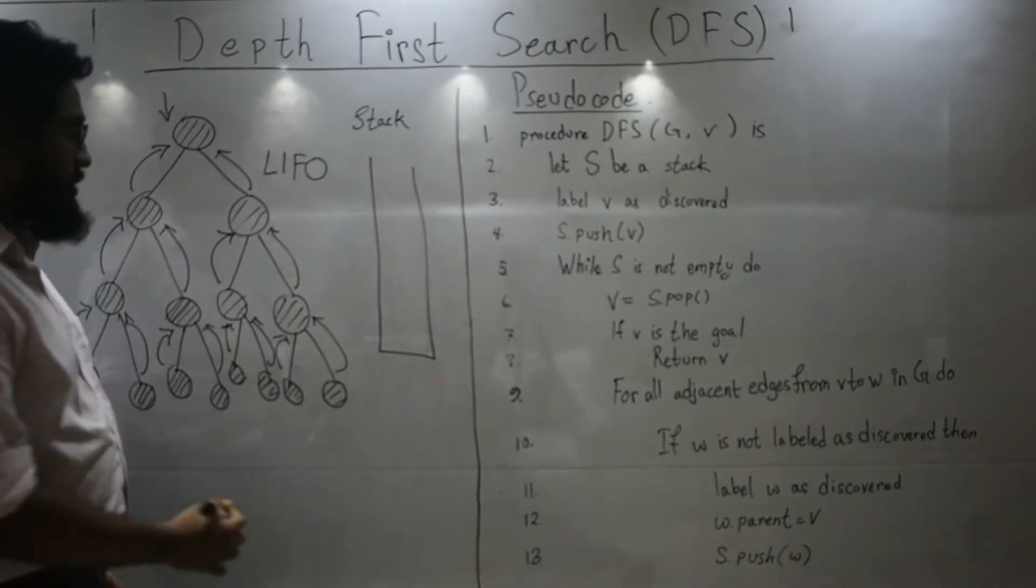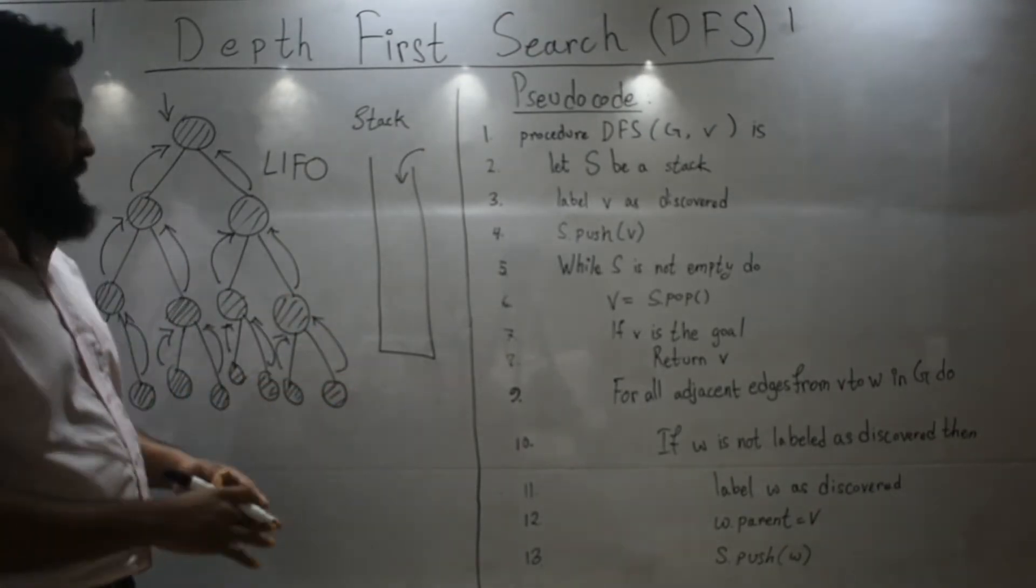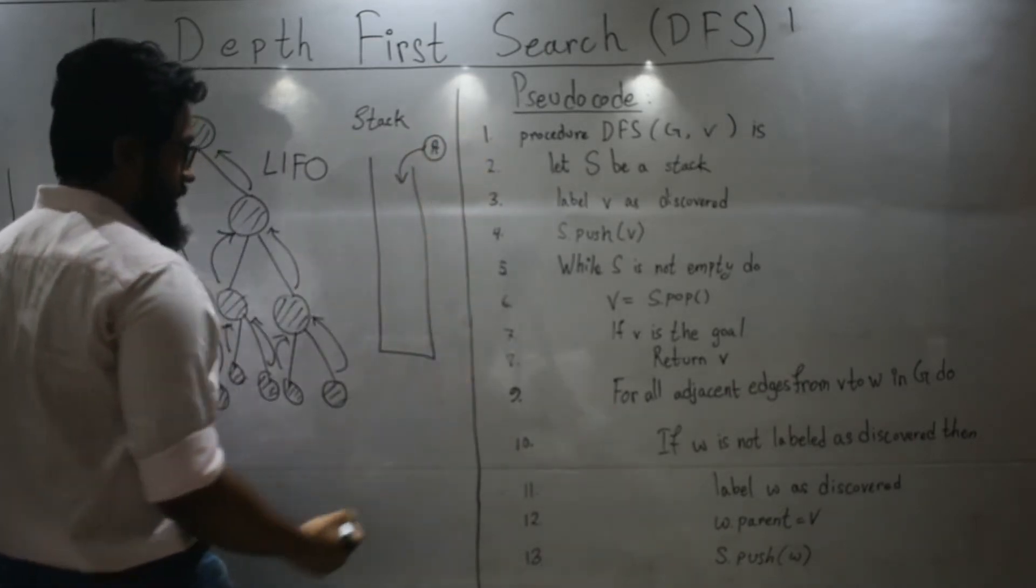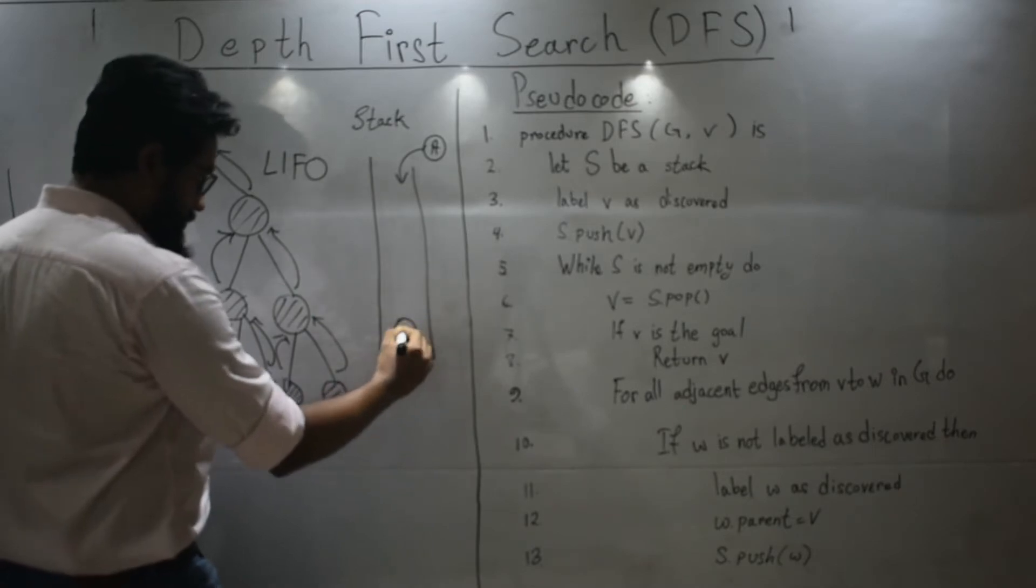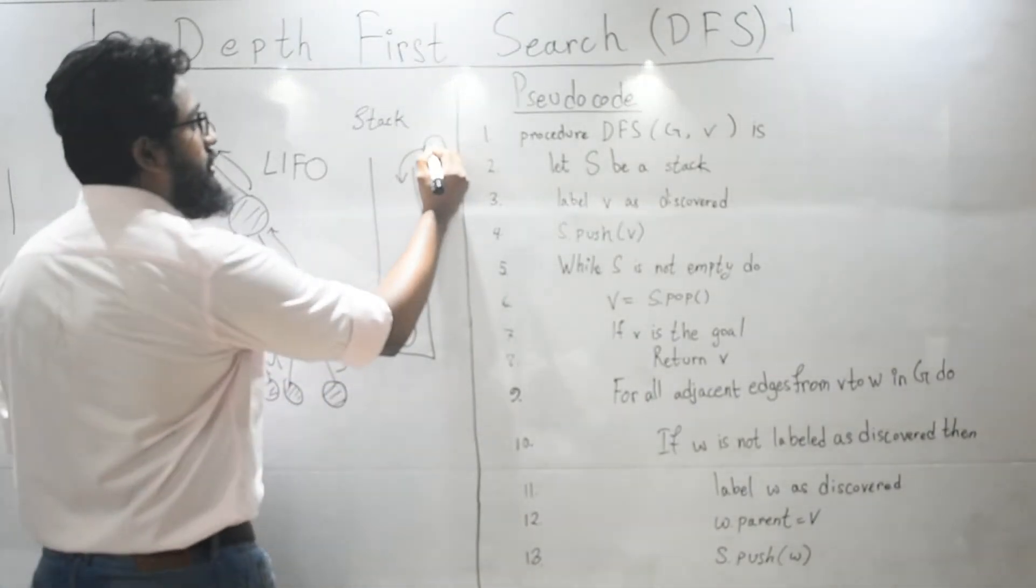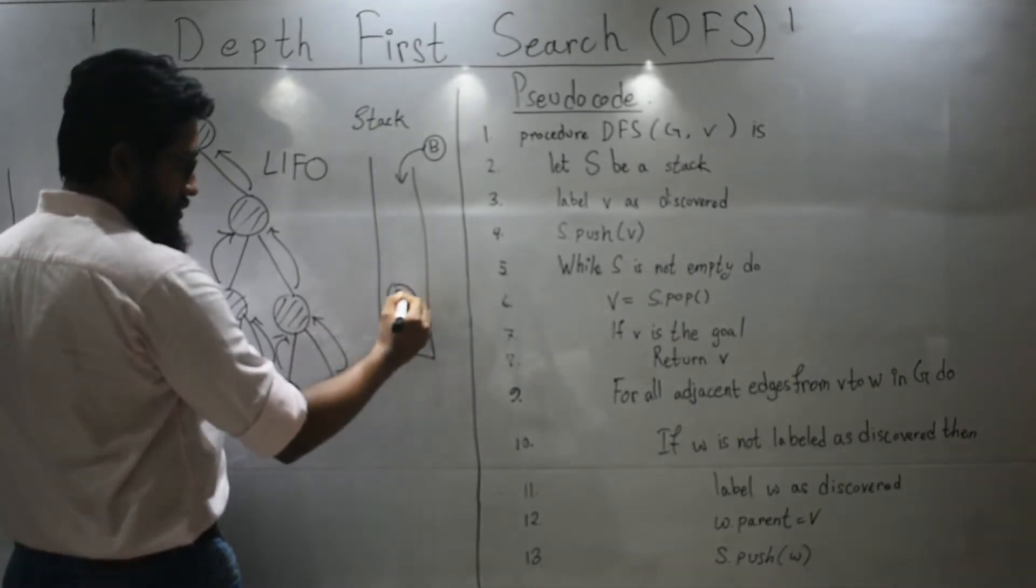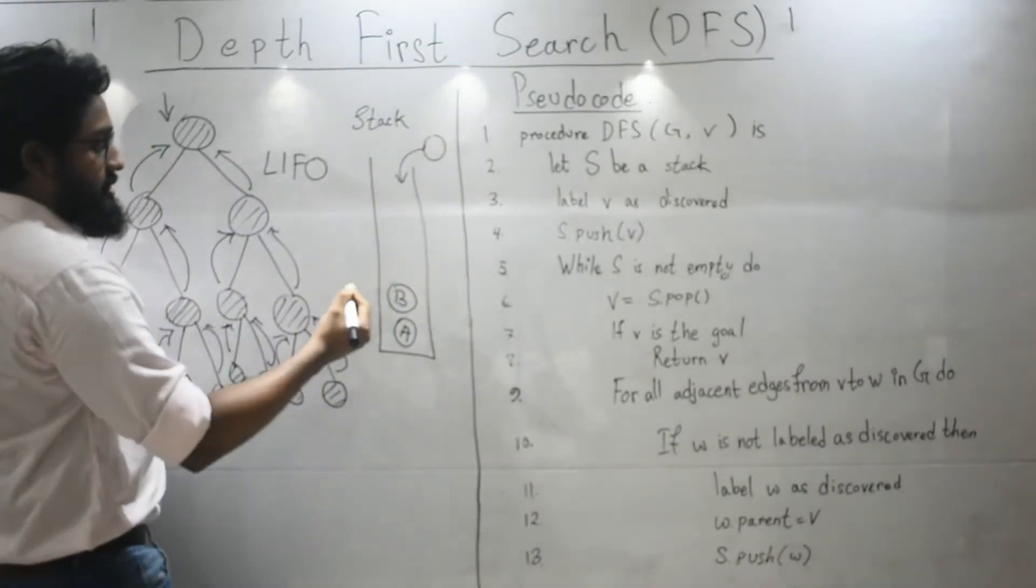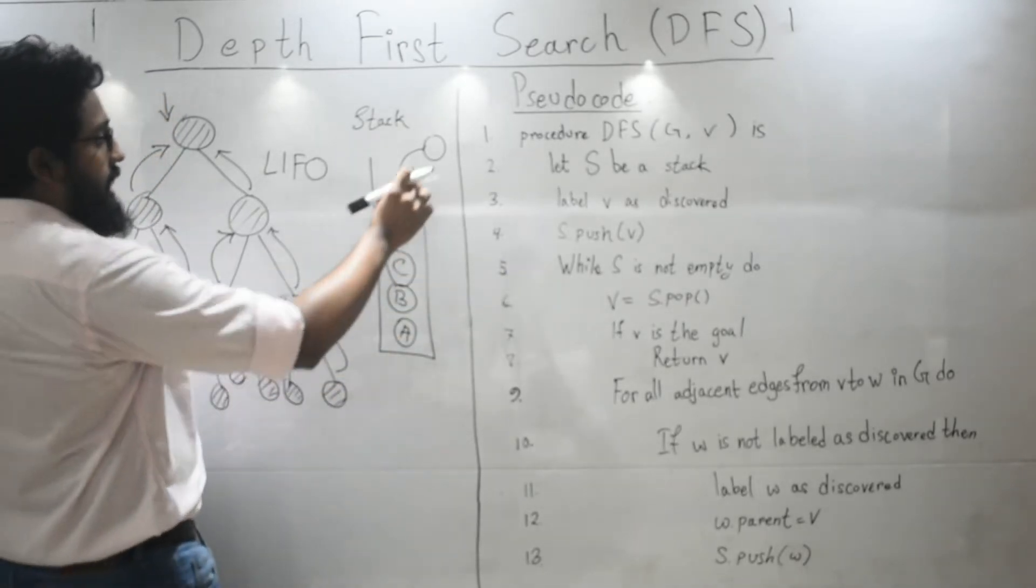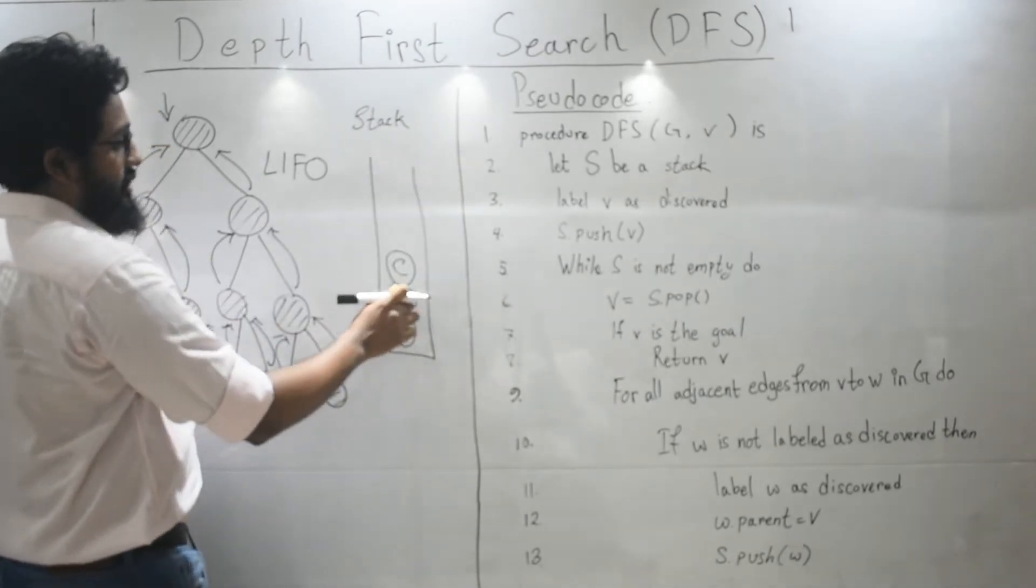Let me show you by an example. First you insert. So the keyword for insert is push. So you push an object, say call it an object A. Now you push another object B. Then you push a third object C. Now you know the serial they have entered. A followed by B followed by C.